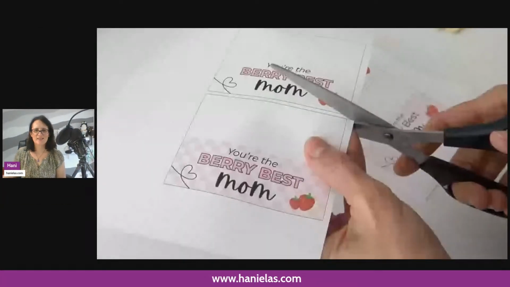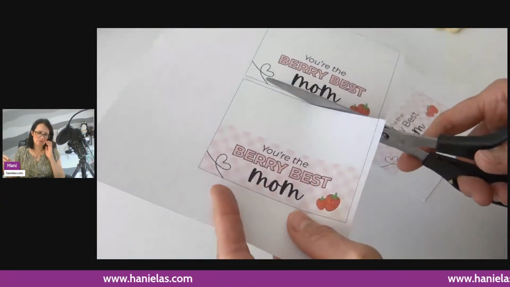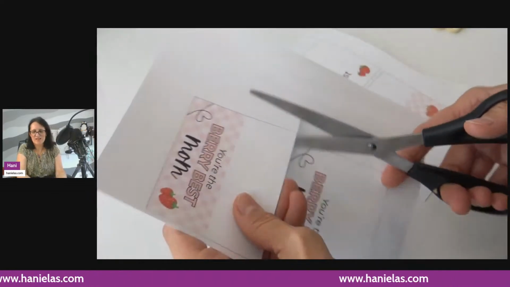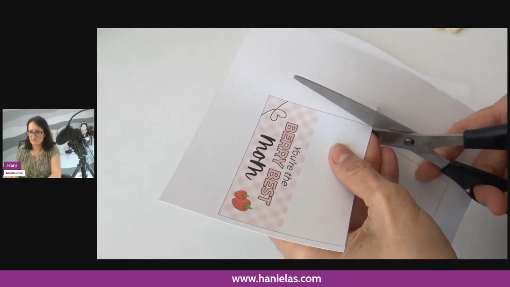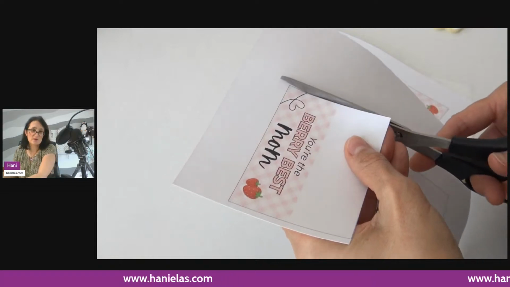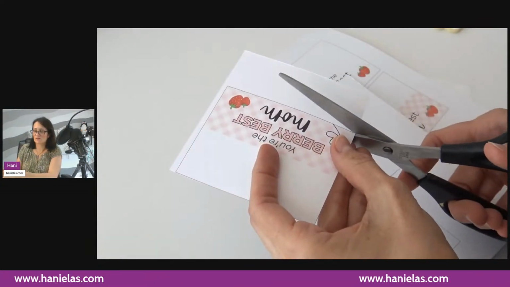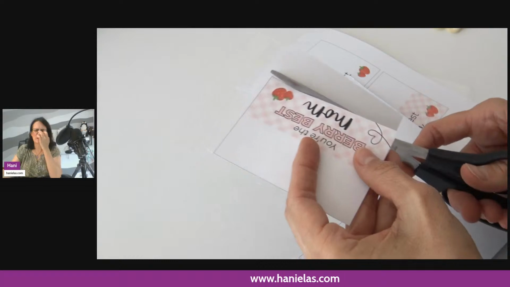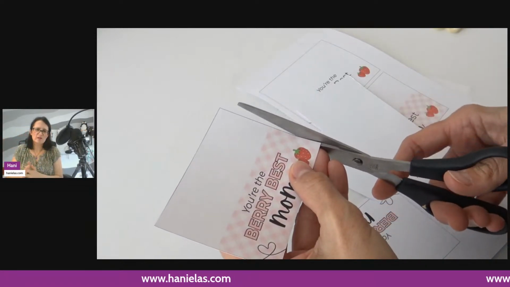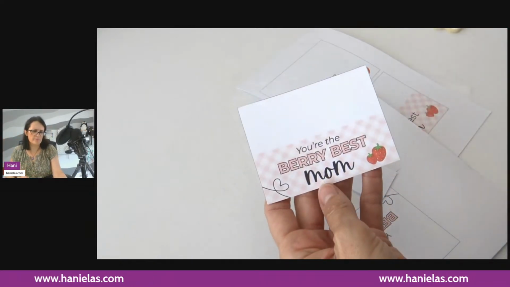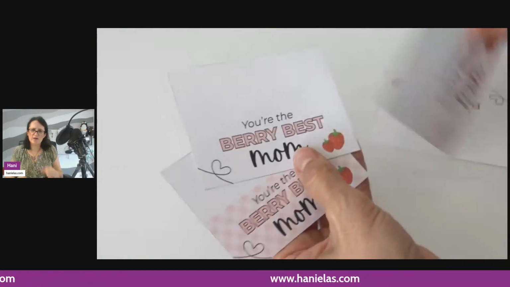Okay. So now we're going to continue with this project. Okay, I'm gonna get the video correctly now. Okay, all right. So here is the packaging. So first, obviously, you have to print the tags or toppers on cardstock. It's best to use cardstock. I used white cardstock, and I'm just gonna cut them out. These are gonna fit very standard poly bags, 4 by 6 inch.